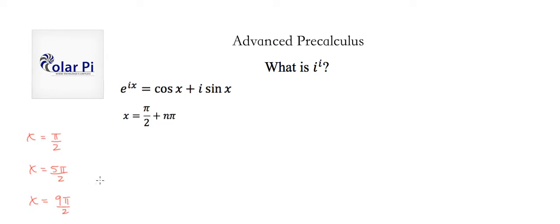And so let's see what happens if we plugged in any one of these radian values into that. So we'd get, if we plugged in, for instance, π over 2, we'd get e to the i times π over 2 equaling cosine of π over 2 plus i times sine of π over 2.